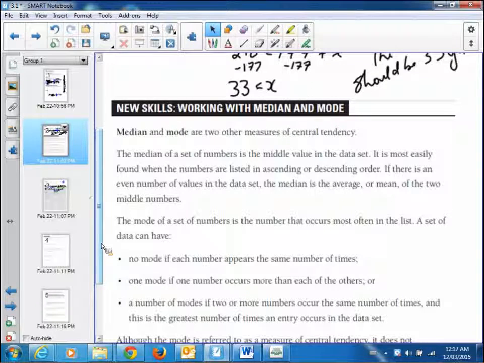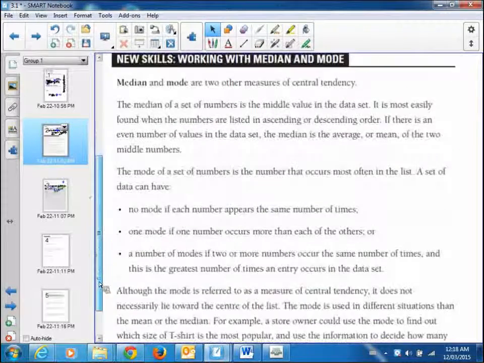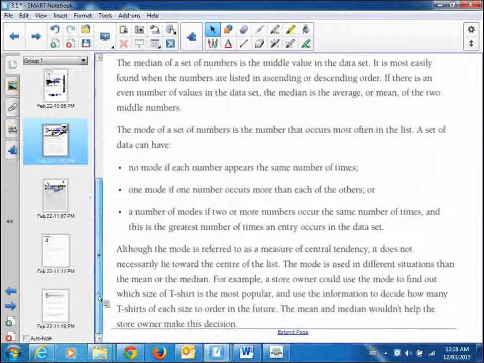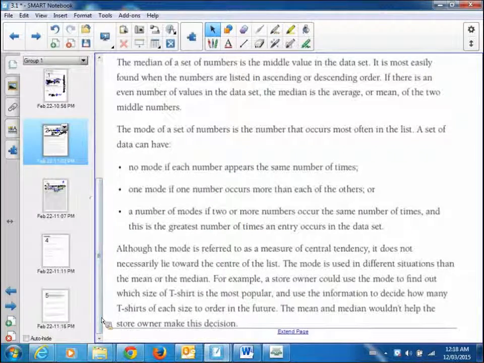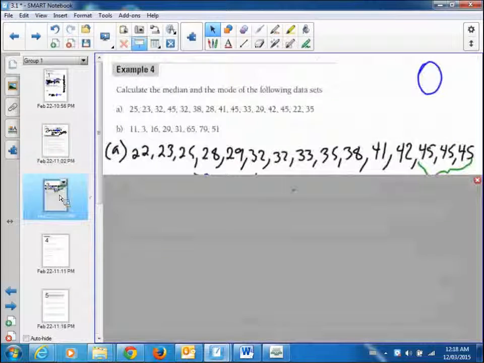And the mode is the value that is repeated most often. Now, you might have one mode in a set if it occurs more than anything else. It's the most occurring thing. But sometimes you can have 2 or more modes if there's a tie for first place. If there's nothing ever repeated, there is no mode in your set. Okay? Now read through this, take some time, pause it if you need. And let's work through an example then.